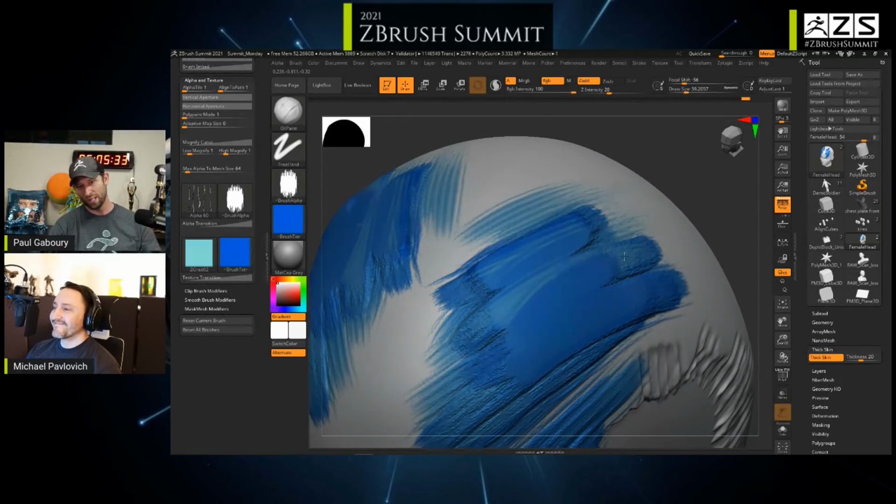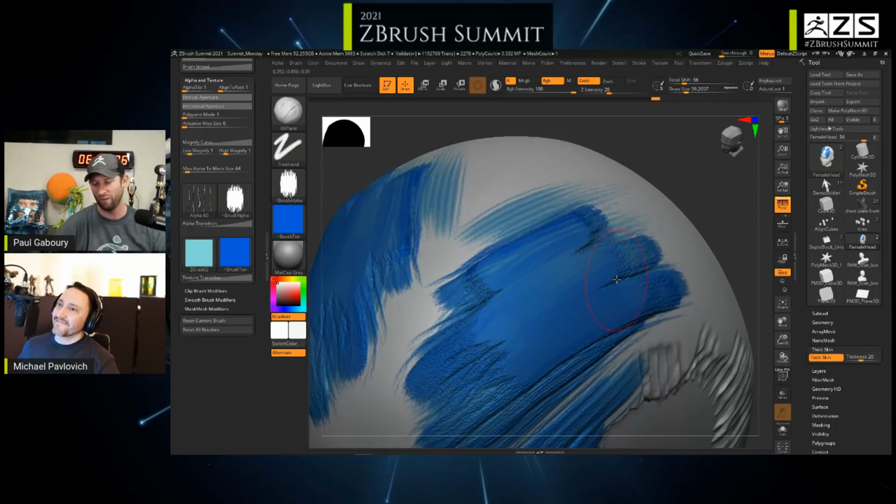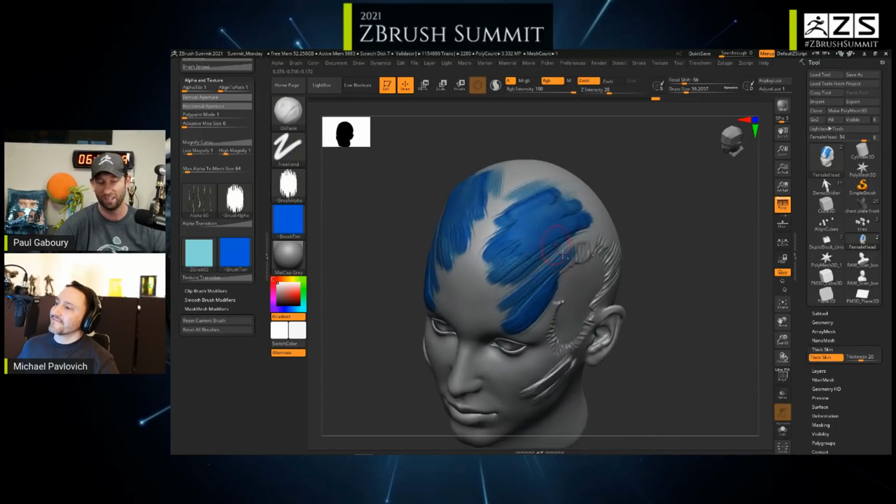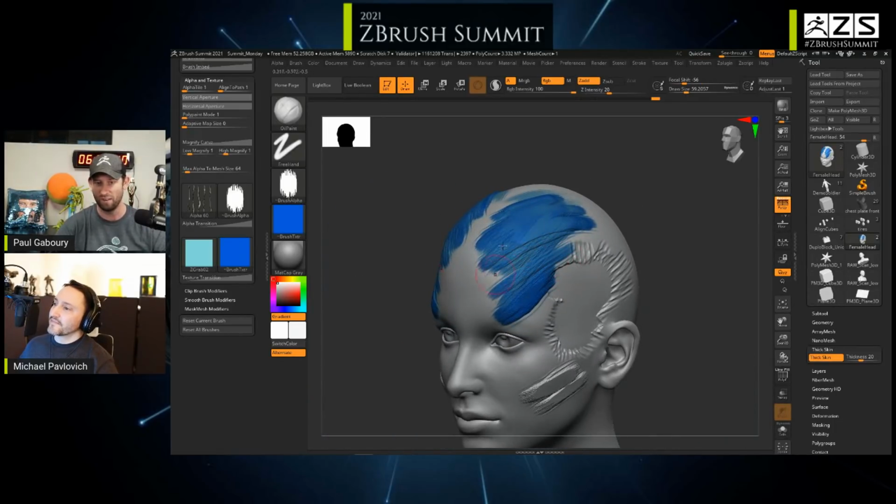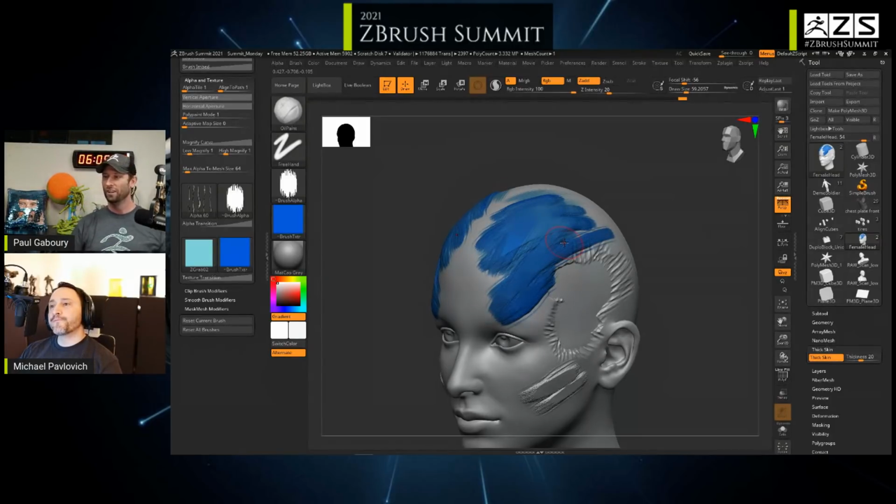So I called this one oil paint because I really felt like that's what it was doing for me. It looked like painting with oil, for those that have been painters in a past life or are painters in a current life right now, right? ZBrush is also a painting application at the same time, okay? So there you go. There is something else now that you guys are going to be able to do with your brush system, which is pretty cool. Cool? A lot of fun.